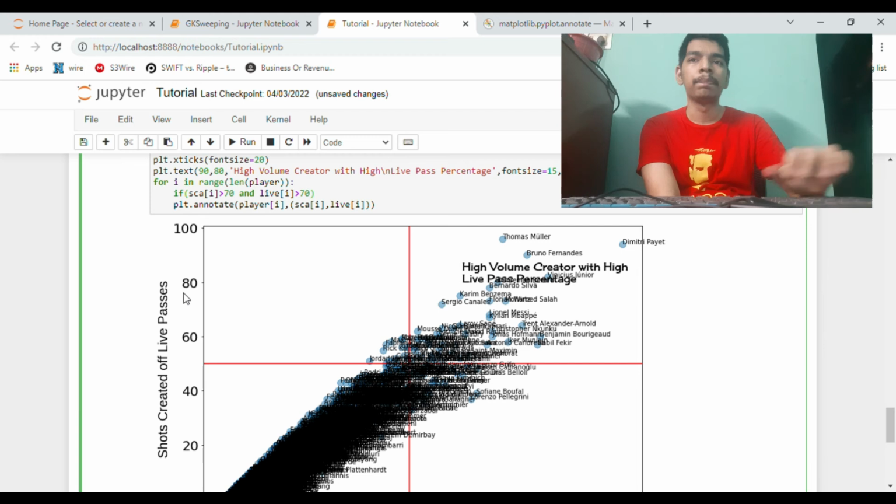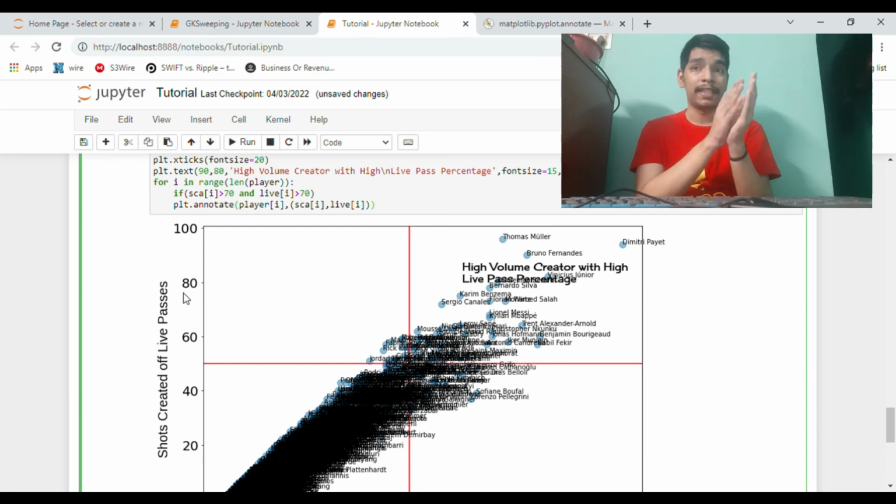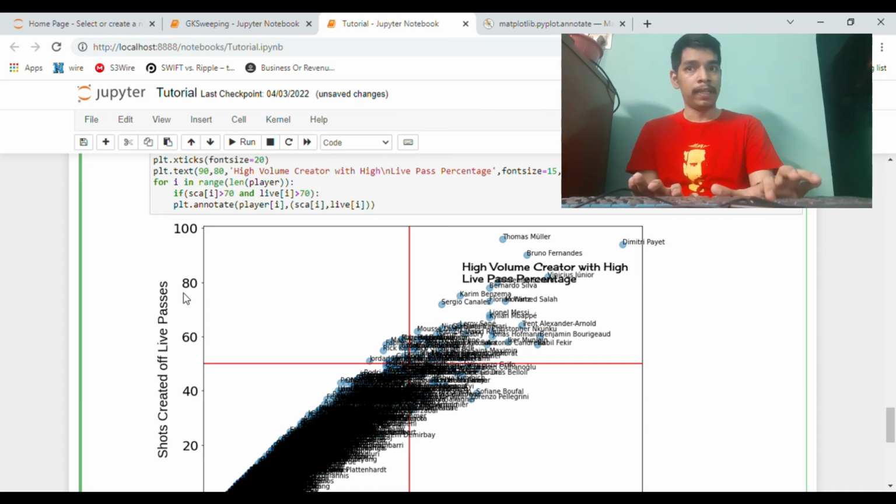When we do this, it will not annotate any other value. It will just annotate the players that satisfy both of these conditions. And here as well, put a colon, and when you enter, it will give you its automatic indentation, and keep that indentation.